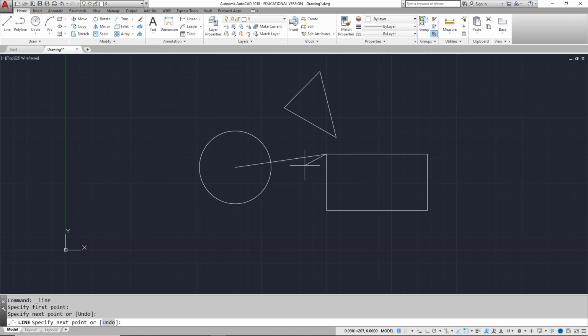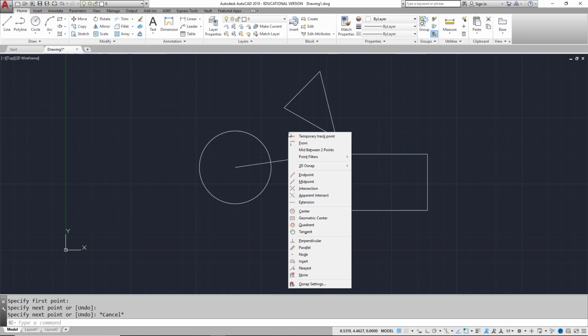Now there are several different object snaps that you can use. If you want to see the whole list, you hold the Shift key and right click your mouse, and it brings up the object snap list. They start with endpoint, midpoint, which would be the midpoint of a line, the intersection of two lines. The apparent intersection would be two lines that don't intersect, but if they did, where they would intersect.